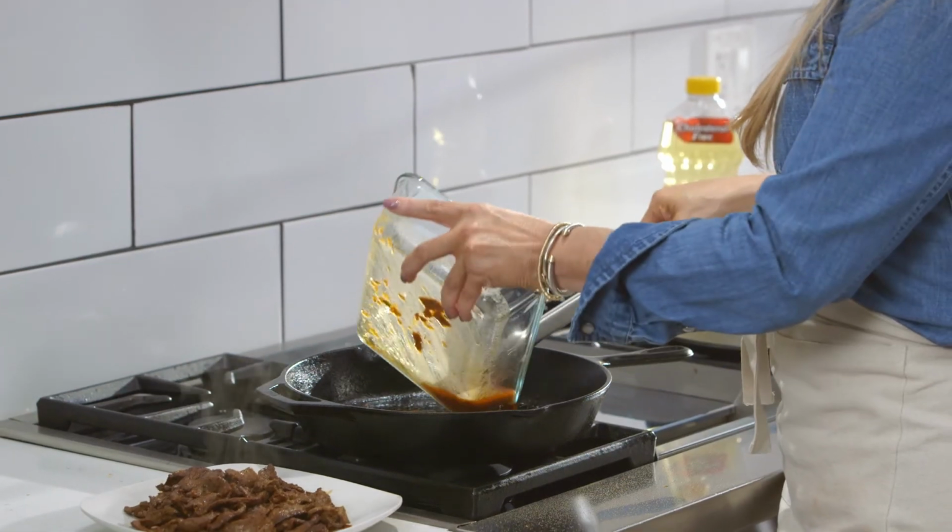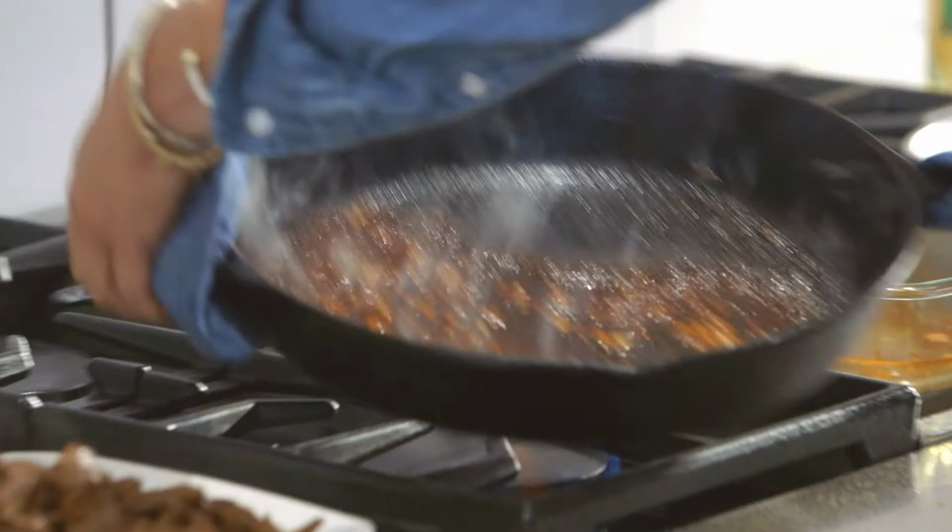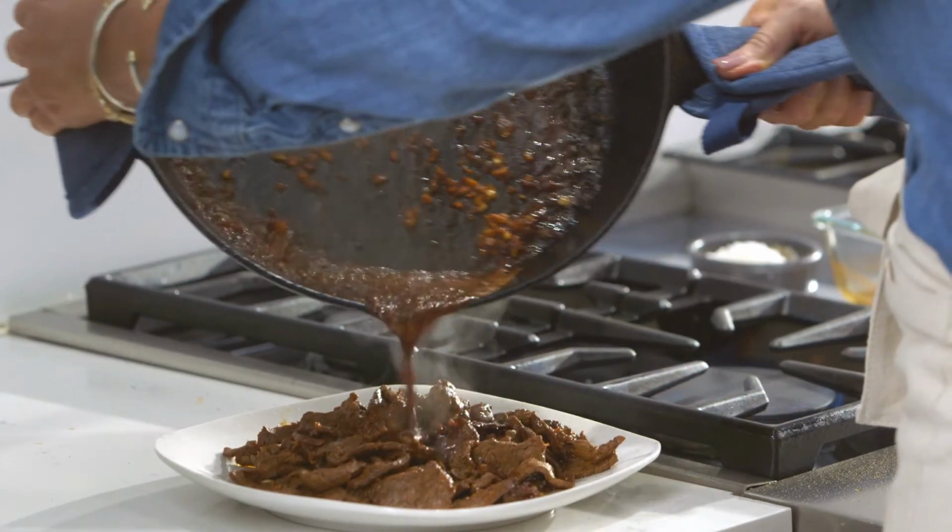Now I'm gonna use the remaining marinade and I'm gonna reduce it in the same pan just to thicken it up a bit, and it'll give us a nice glaze for our steak.